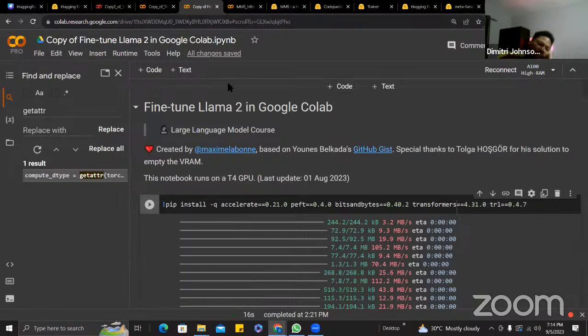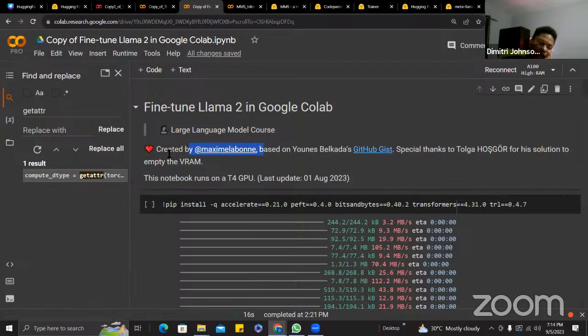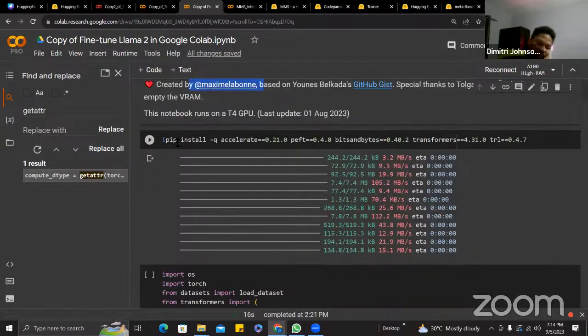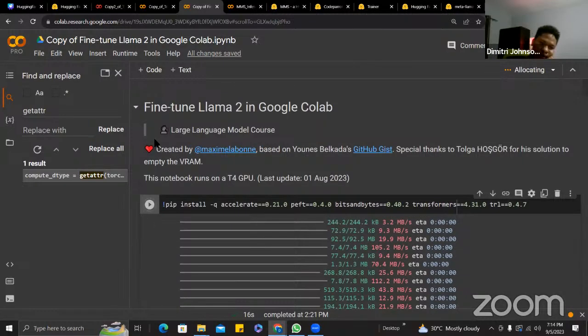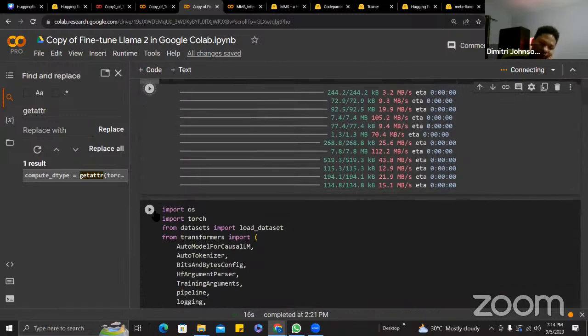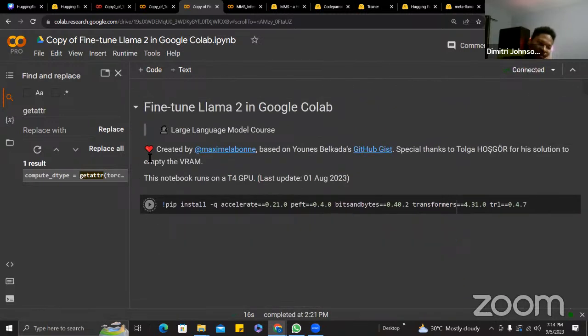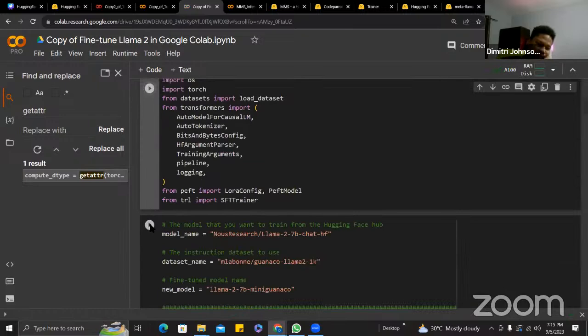Again, this isn't my code, guys. I got this off the internet, all thanks to this guy right here. He made this available, but this is fit for purpose for what we want to do, which is just show you guys how the LoRA thing works. Specifically, we're not going to use the image model. We're going to use another language model again for this LoRA fine-tuning.